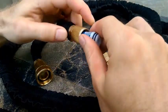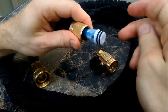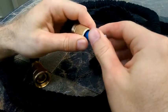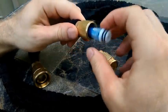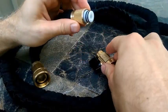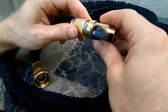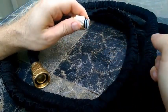And then I've opened it up. Ideally inside you want a metal collar as opposed to a plastic. Unfortunately this one has a plastic collar. You know, it'll work, but I like seeing a metal collar in there. It's a little more durable. So those are a couple of the features. Let me put this back on and then I will give you a demo of this hose.